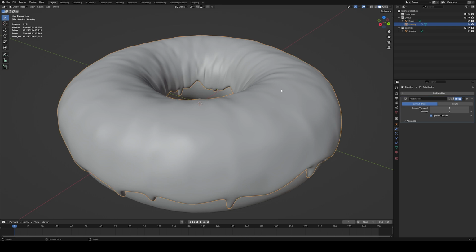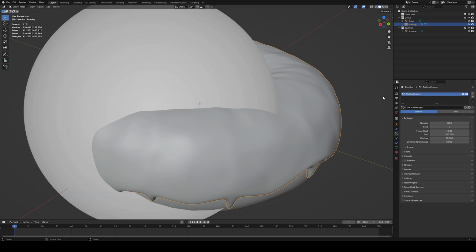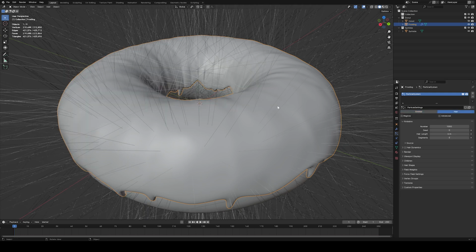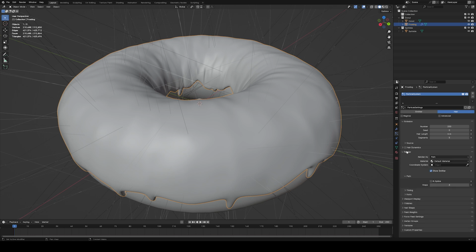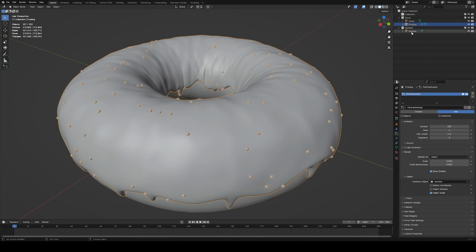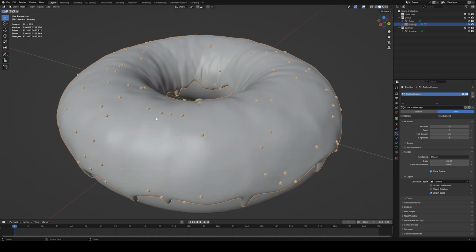Okay, let's see. So we're going to grab our frosting here. We're going to go down to our particle properties, and we're going to hit the plus button here and add a new particle system. Now it's just going to emit a random sphere from this. Obviously we don't want that, so we're going to switch it over to hair. And now we have hairy frosting, which we also don't want, which, I mean, that would be pretty gross. We're going to bring the number down to 200, and we're going to go to render here, and change render as from path to object, and then we're going to choose our sprinkle. So I'm just going to grab it from the collections here, and looks like it's scattered those sprinkles throughout.